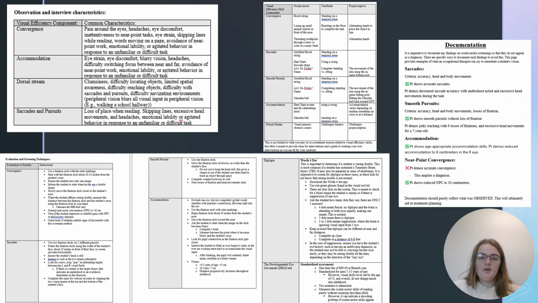And then the last page, which is going to be this chart right here. I understand you can't read it right now, but that's okay. That is a chart that gives you ideas of putting together an oculomotor component, vestibular component, and a proprioceptive component for each visual component. So for convergence, saccades, smooth pursuits, accommodation, and for the dorsal stream as well, I include, which is going to be a lot of vestibular proprioception anyway, just the nature of it, because that works with spatial awareness. Alrighty, that is it for what is in the binder.